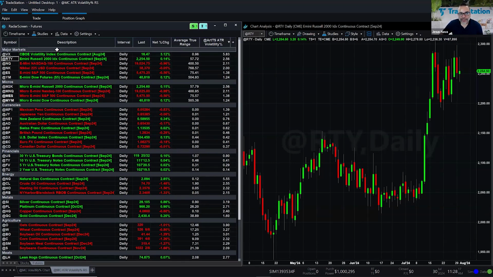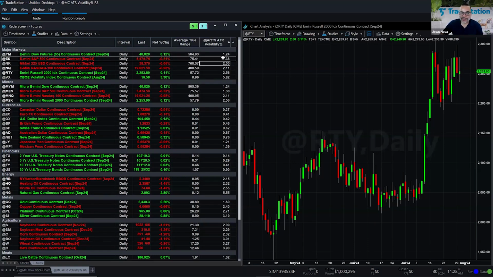The fact that this radar screen is split up with these label rows makes sure that the commodities are kept within their groups. So we have currencies, we have financials, energy commodities, metals, and agriculture. So these are labels that you can add within your radar screen to create groups. And if you do any type of sorting, the sorting will only happen within groups. So if I double clicked here, you can see that the major markets are kept together. I can still see the volatility index in context with the other indices, and it doesn't mix commodities together.